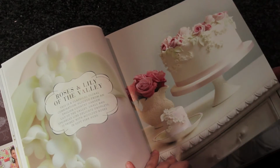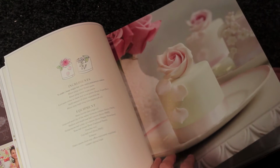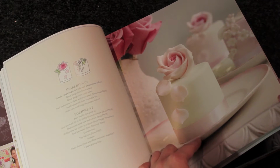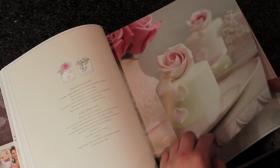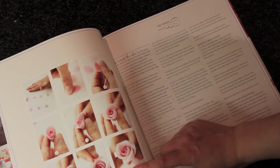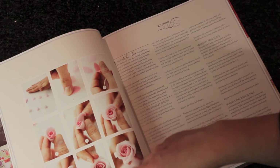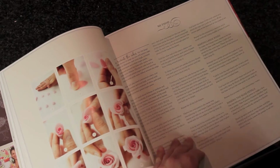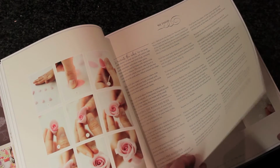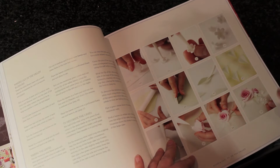So she's got roses and lily of the valley, so her real signature rose there. I've actually seen Peggy make this a couple of times. Once in her studio when I took a course with her, which I can tell you about later, and also at, I think it was the Cake and Bake Show, and this is one of my favorite flowers, and it's actually really easy because you don't use any cutters. You just use balls of fondant or sugar paste, and a plastic page protector from a binder, so it's really easy. You don't even need any cutters for it, and the instructions look like they definitely help.